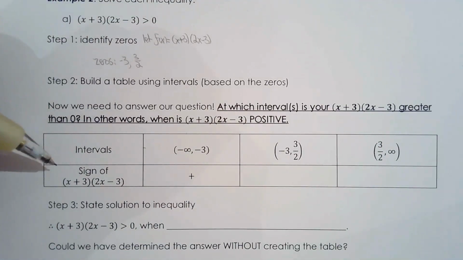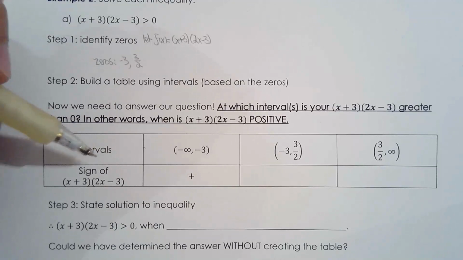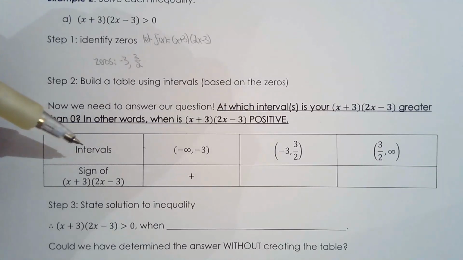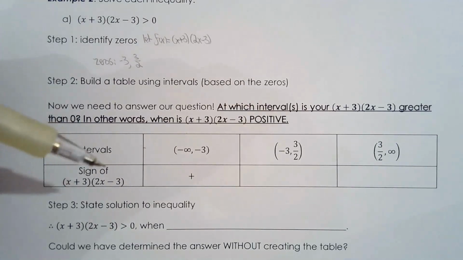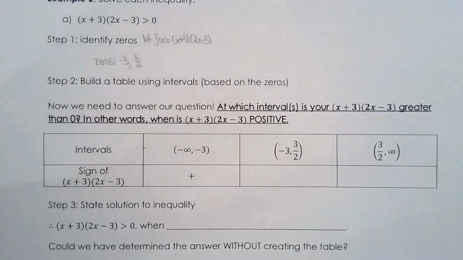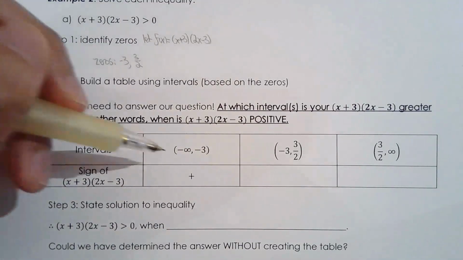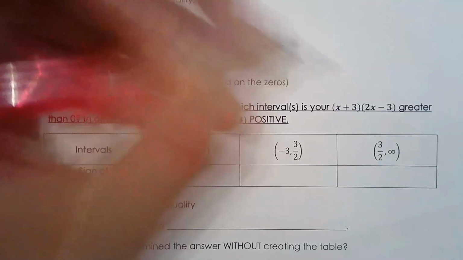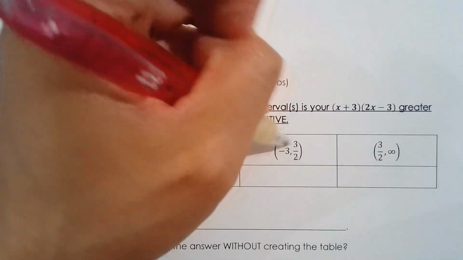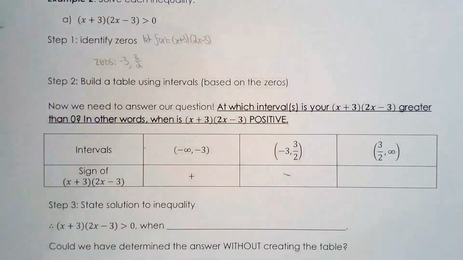Okay, wait a minute. This is exactly what we did in the first chapter. I don't know if you remember, we were learning how to graph polynomial functions from factored form. And to find out whether the function is positive or negative over that interval, we created an interval table and used test values. So guess what? You're doing the exact same thing. Use a test value, use a test value, use a test value. So like 0 would be a great test value. And you realize it's equal to some negative number, negative 9.